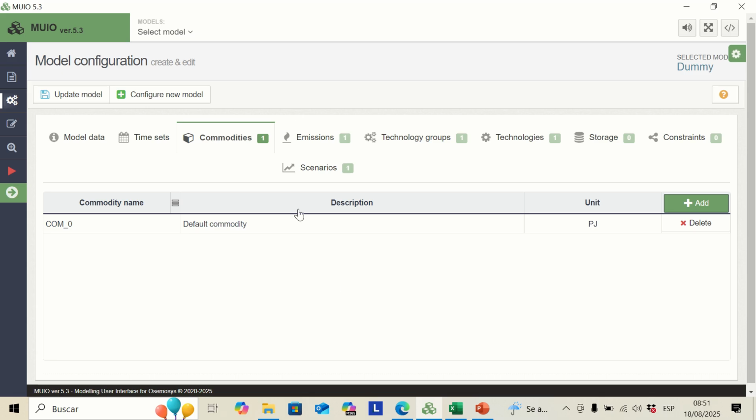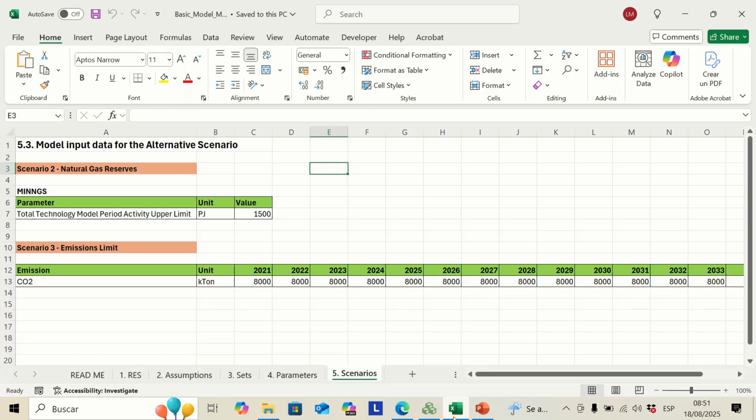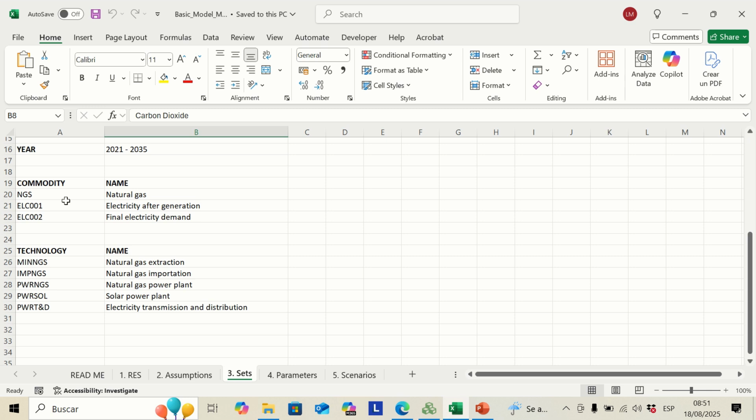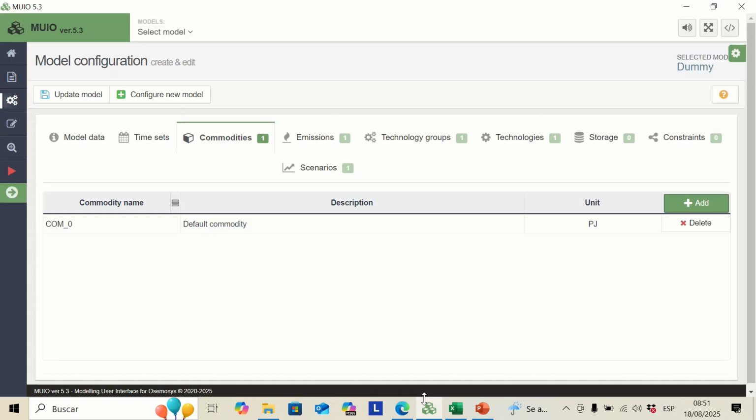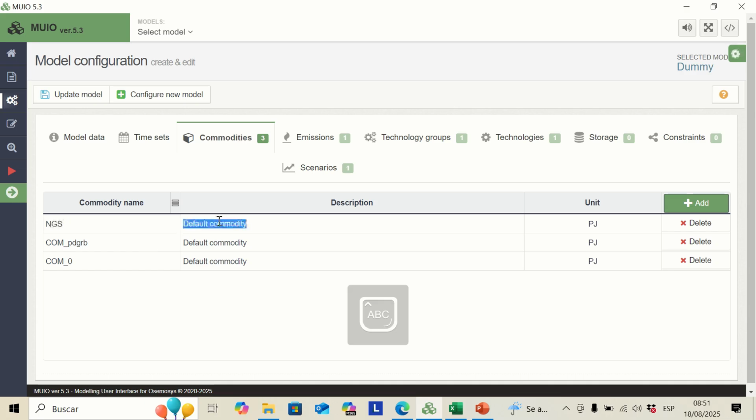Then moving on to commodities, if you remember here in the sets, we have 3 commodities. So we just need to add those. So it would be 3. We can do NGS for natural gas, then electricity 001 for electricity after generation.